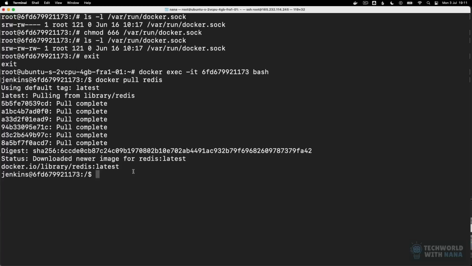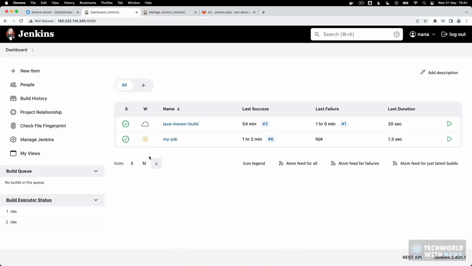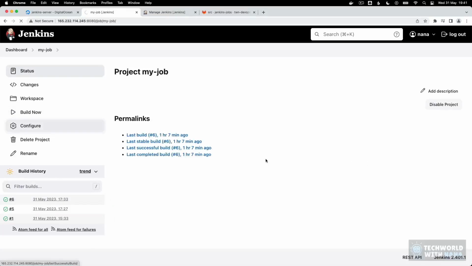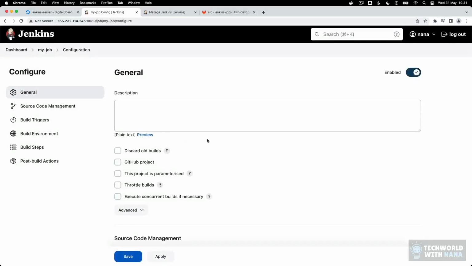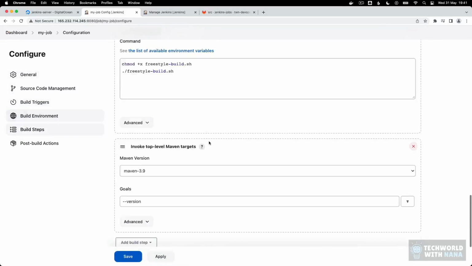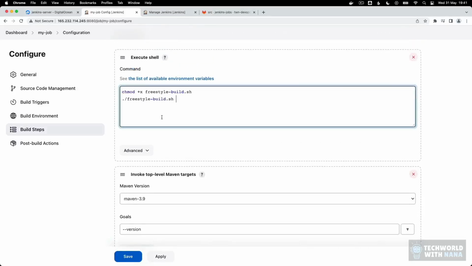And this means that we can execute Docker commands in any of our builds, just like we did npm. So if I go back to one of my build configurations, I can actually execute Docker commands from the execute shell section right here. So I can do docker login, docker build, etc., just like I did with npm.